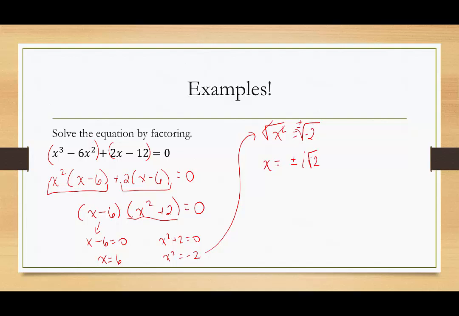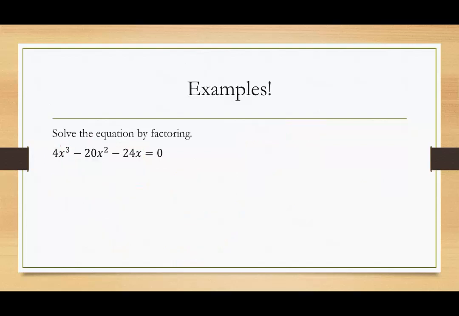So this particular polynomial ends up having 3 solutions. One real solution, which is 6, and 2 imaginary solutions. One of the imaginary solutions is negative i radical 2, and the other is positive i radical 2. This one had 3 solutions, and that was the most that it could possibly have because the largest degree in the given polynomial was degree 3.